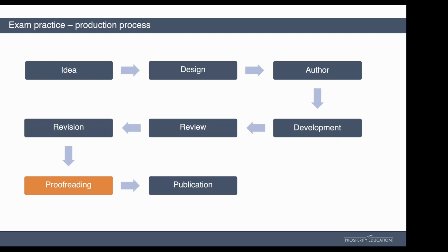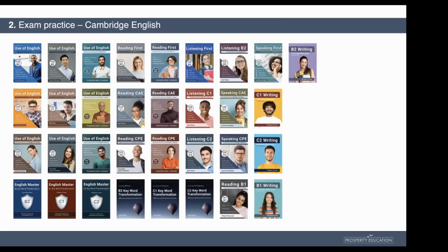And this whole process typically takes, it depends on the exam itself, but it typically takes 6 months to get from idea to publication. So as I said, we began with publishing for the Cambridge English exams. And so we have a lot of Cambridge English materials, and we continue to produce Cambridge materials because the demand is such that we need to.